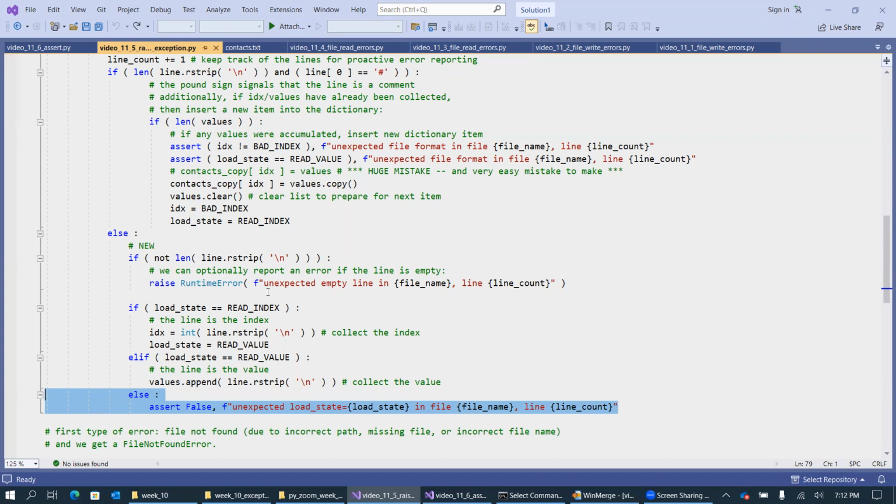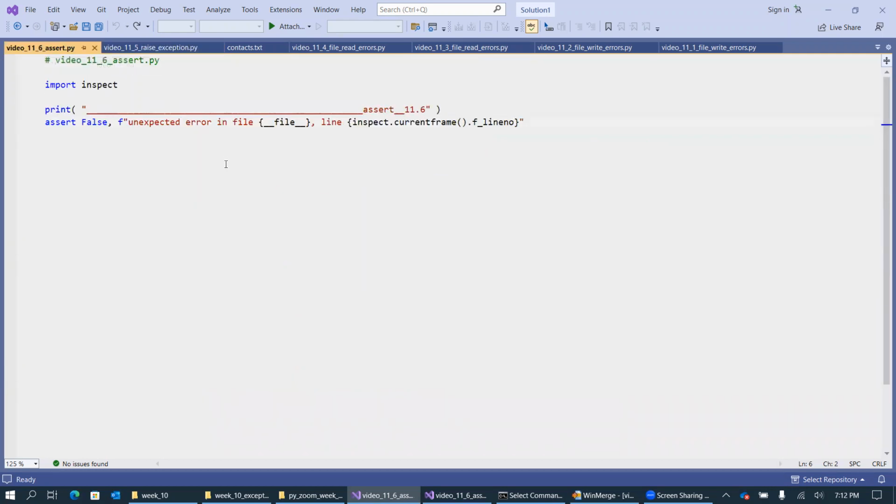Technically speaking, asserts are not an error reporting mechanism to the user. Asserts are strictly designed to help programmers to keep their code healthy, to proactively search for any possibilities of incorrect states in our variables, incorrect variable values.